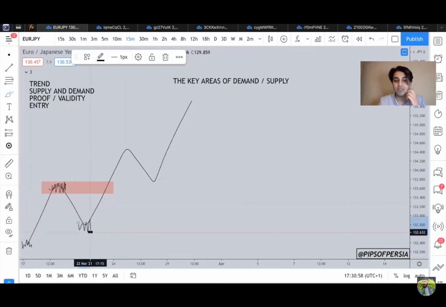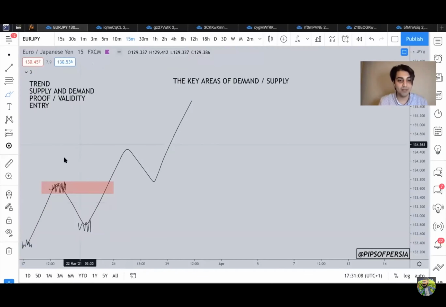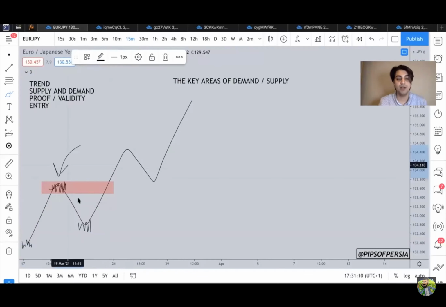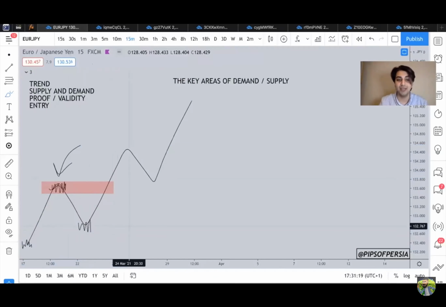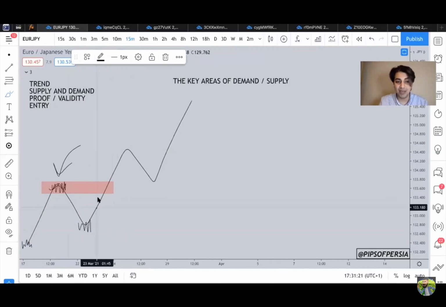A lot of the times you would be able to spot areas of reaccumulation right before the market invalidates a specific area of supply and demand. What I mean by that is this: if this was our previous area of supply, the question is what actually started to invalidate it. In a way, if we approach that level and start to distribute, that means we're introducing supply again. But if we approach that level and we are reaccumulating, what does that tell you?